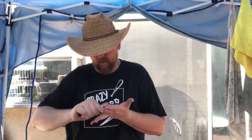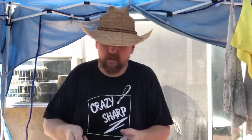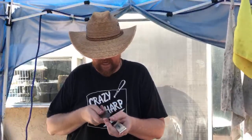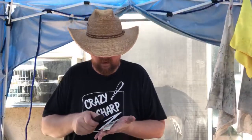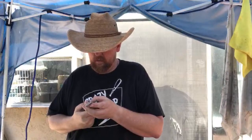I already had a karambit and a recurve tanto done — I already boxed them up, so I'm basically ready to ship. I have a big box of stuff that was supposed to be here yesterday and didn't show up. I got notification that it is in Chino, so there's a delay. To my customer — that box with about six knives in it is at the sorting facility in Chino, California, so it's going to be late another day.